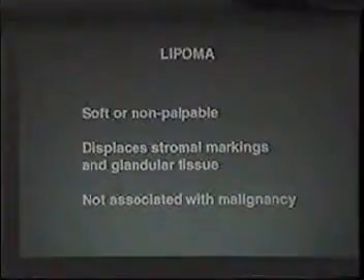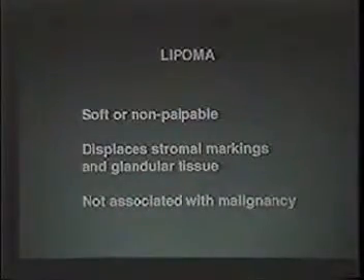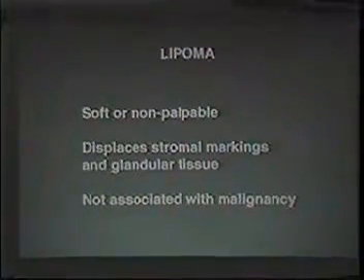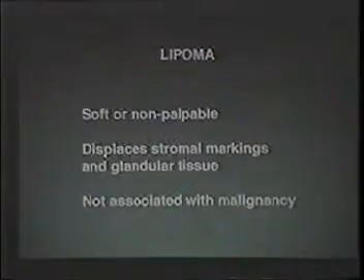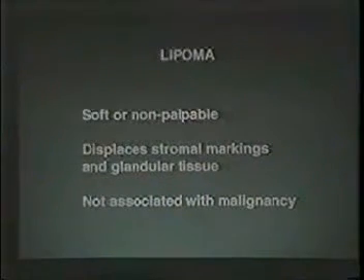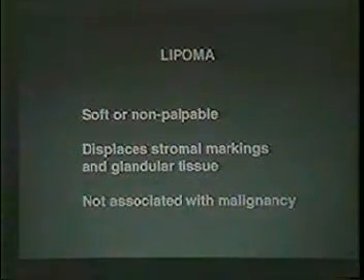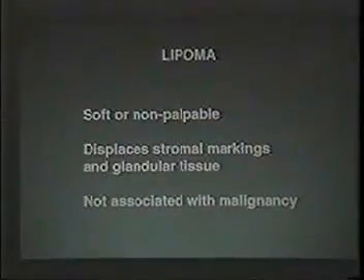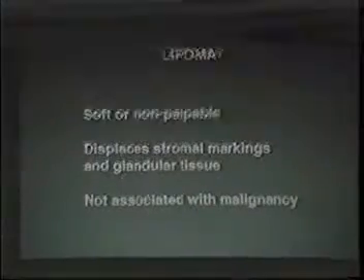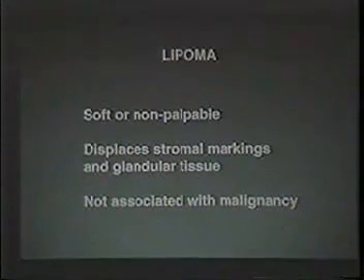A lipoma is not an uncommon finding on a mammogram. On physical examination, it is usually a soft, kind of squishy lesion. They may be non-palpable, although I rarely call them unless there's something palpable on the physical examination. It displaces adjacent tissue, which is how we see it. It can either displace the surrounding dense glandular tissue, in this case, where this is the lipoma, or if you don't have a lot of this tissue, you'll just see the stromal markings in the breast being displaced.